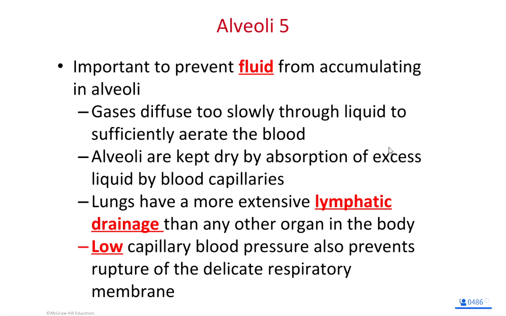As we look at our alveoli, we don't want liquid to build up in our alveoli. Ultimately, liquid in the lungs lowers or reduces the rate of respiration. It reduces the rate of gas exchange across our membrane. This is one of the reasons why drowning is bad for us. It's possible, go figure, but it's possible to drown even when you're not underwater.